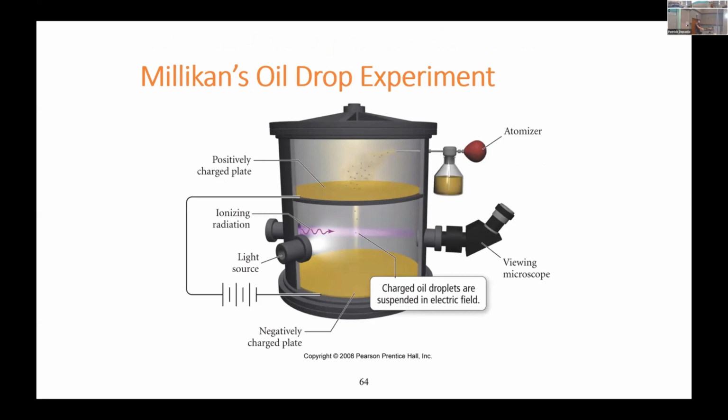So this guy Millikan, when I learned about him freshman year of college, I used to call it the Milkman's oil drop experiment. Millikan had this really complicated experiment where he put particles in an atomizer, which is basically exposing them to high energy to make them into their atomic form, and he put them into a chamber. You have a middle chamber, and it's not shown here, but there's a slit that the atoms will go through, pressurized, so they'd go through here.